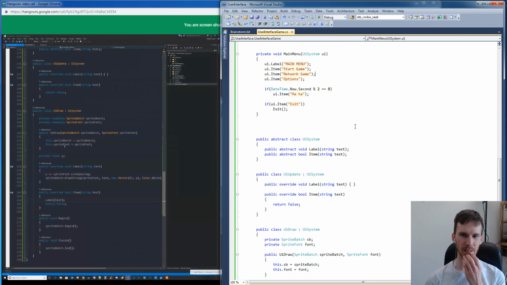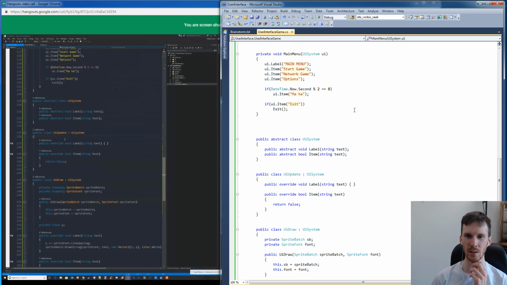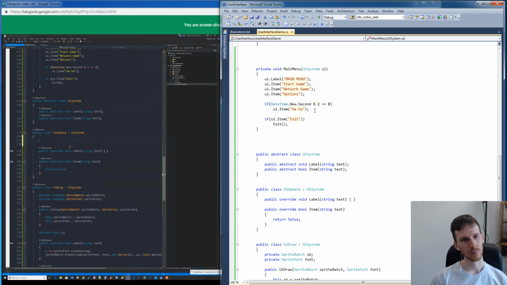Okay, so let's start working out where the cursor is. We need a concept of the cursor first of all. Let's say it's at item 0 somehow. Maybe in UI update, if this is the first item we've visited, we could just set it to 0, or throw an integer in UI update for the index that we're in.